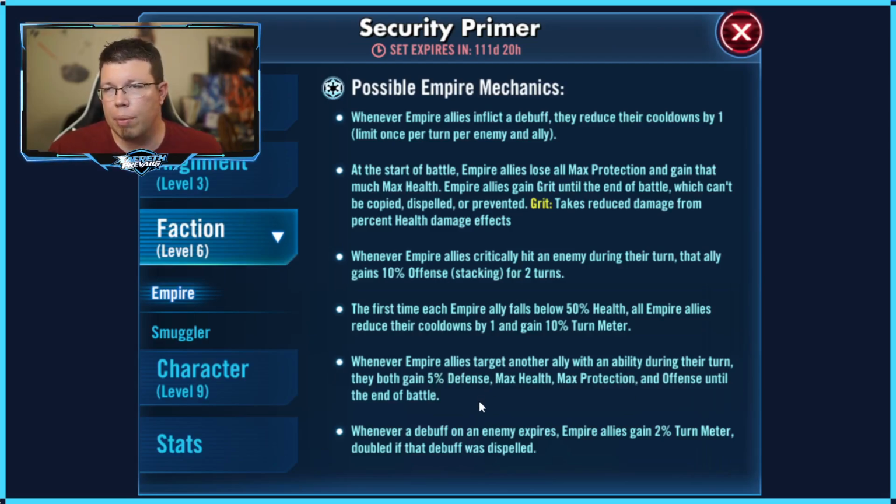One thing I'll note is that Empire only has 3 characters that actually target another ally, and so I've marked those on the infographic. I can't remember the name of that for some reason, guys. I've done like 3 takes of this and I keep stammering over that.